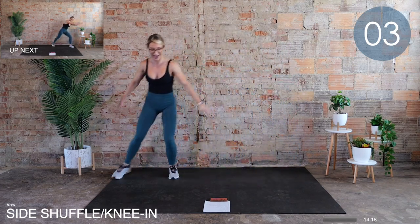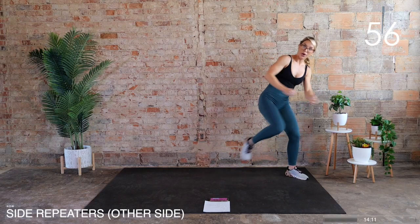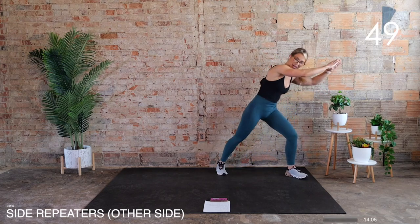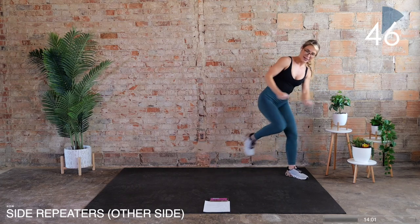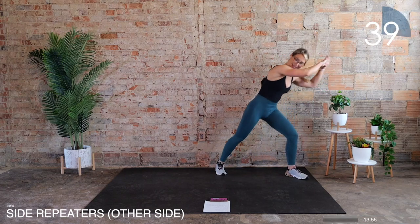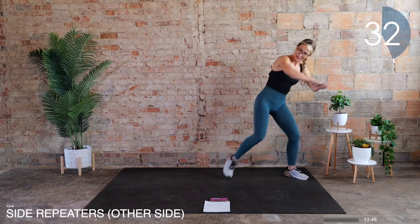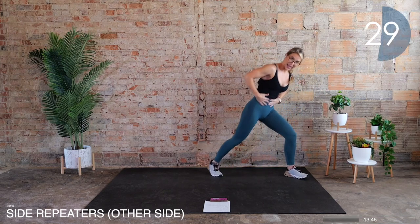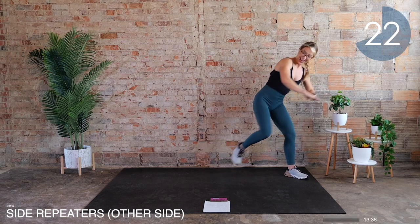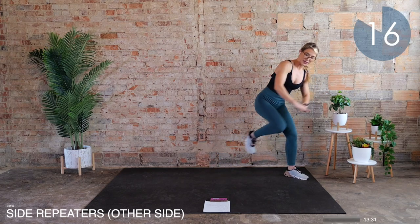Here we go, side repeaters, other side. Hold this side. Let's do it, twist. Grab that rope and pull. Feel those abs tighten up. I want your core, your transverse abdominal, to help out a lot during this movement. Hold this pace, you got it, 15 seconds.